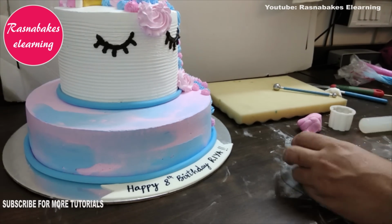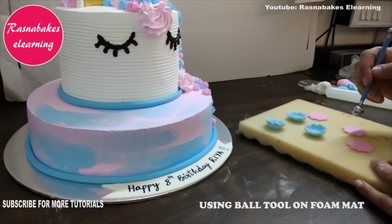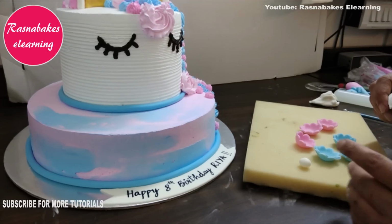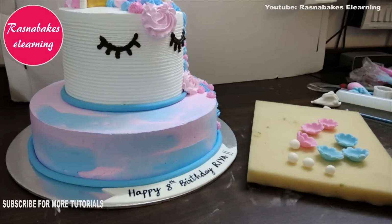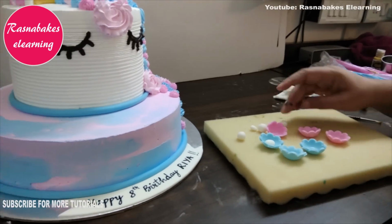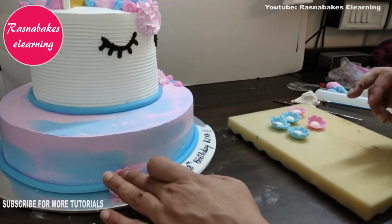Roll out some blue and pink fondant and cut some flowers with the flower cutter and place it on the foam mat. Using the ball tool, we swirl the ball tool in the center of the flower to give it a raised look as shown. Dab some water on the cake board and place the flowers.